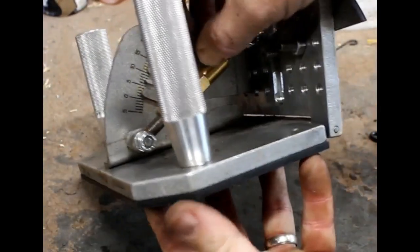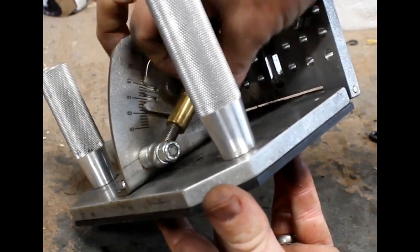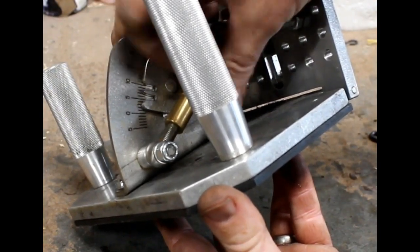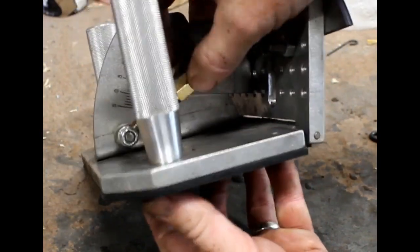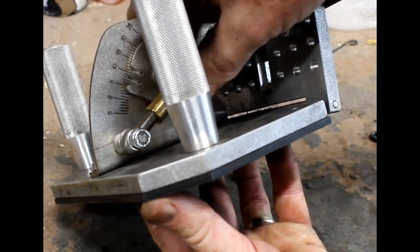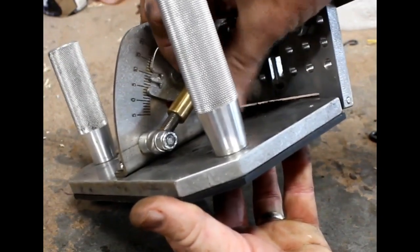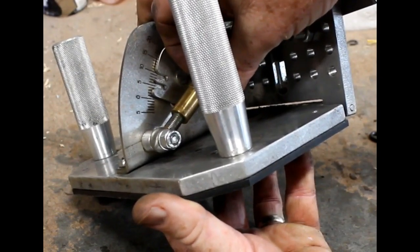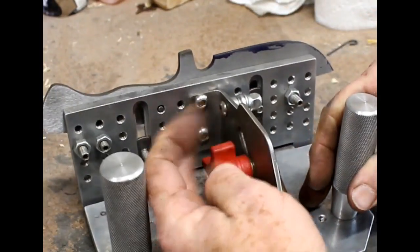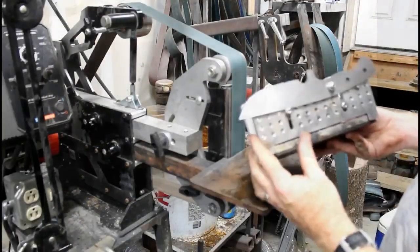Again, I went to the turnbuckle angle adjustment. What I found out really nice about this is you can work on a variety of different knives. As long as you write down what angle you use for each particular blank, after heat treating, it's very easy to reset that knife back up to the same angle and the same mounts and do your post-heat treating cleanup. In this case, I set the angle at about 7 and locked it into position.